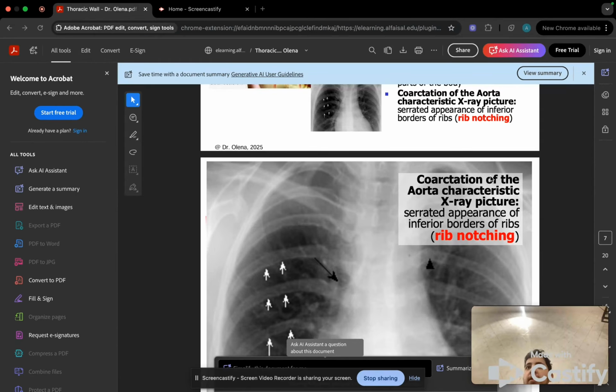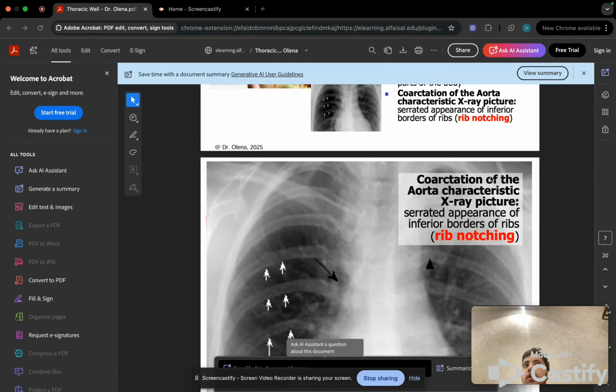What are the ascending arteries that come out of it? One of them is the subclavian artery. What we said, the arteries that come off the subclavian artery, you have the costocervical trunk, which provides the first two posterior intercostal arteries, and then you also have the internal thoracic artery, which provides the first six anterior intercostal arteries, and also branches off into the musculophrenic, which provides the 7th to 9th anterior intercostal arteries.